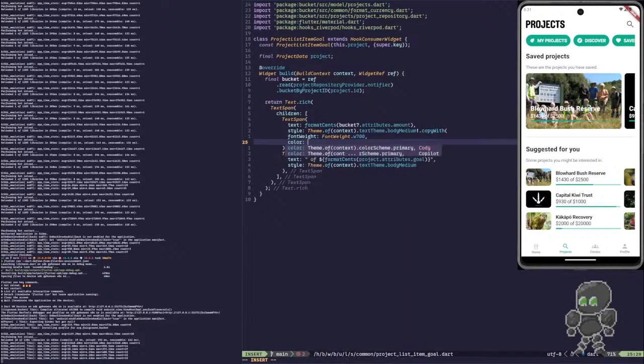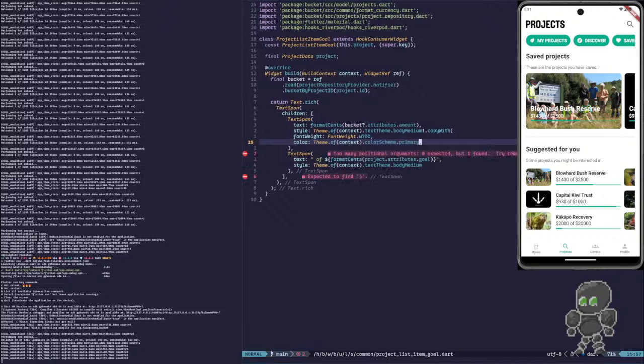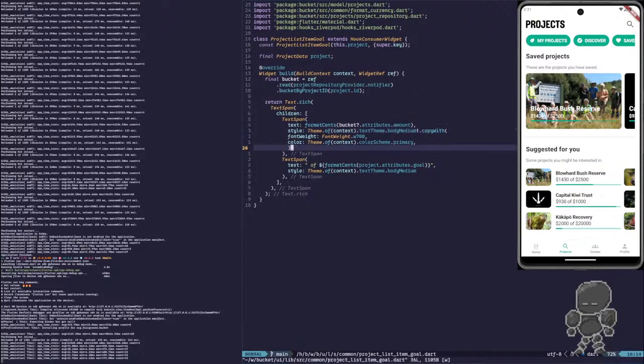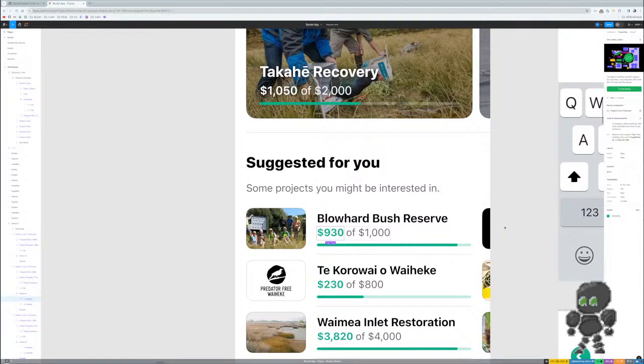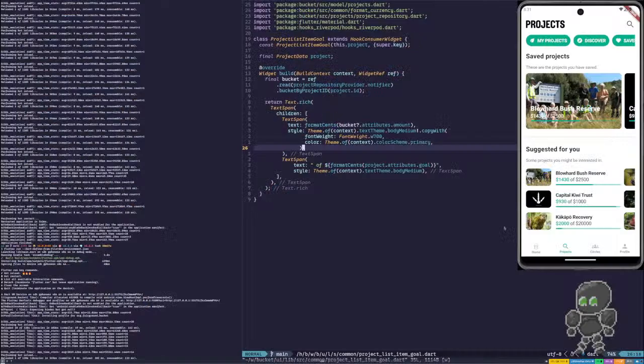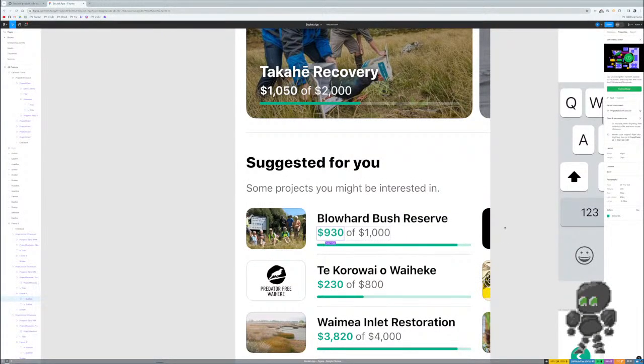Color, color scheme primary. There you go. Now we're starting to look pretty close. Yeah, good.